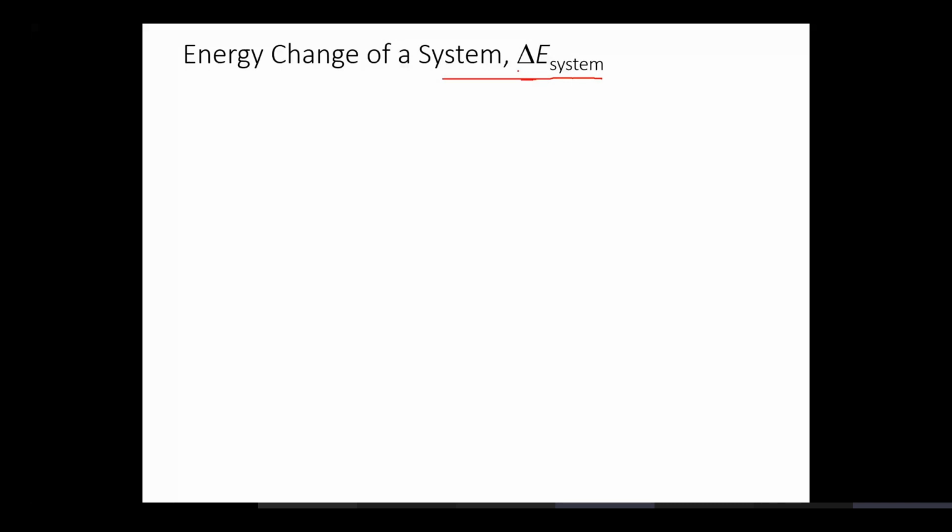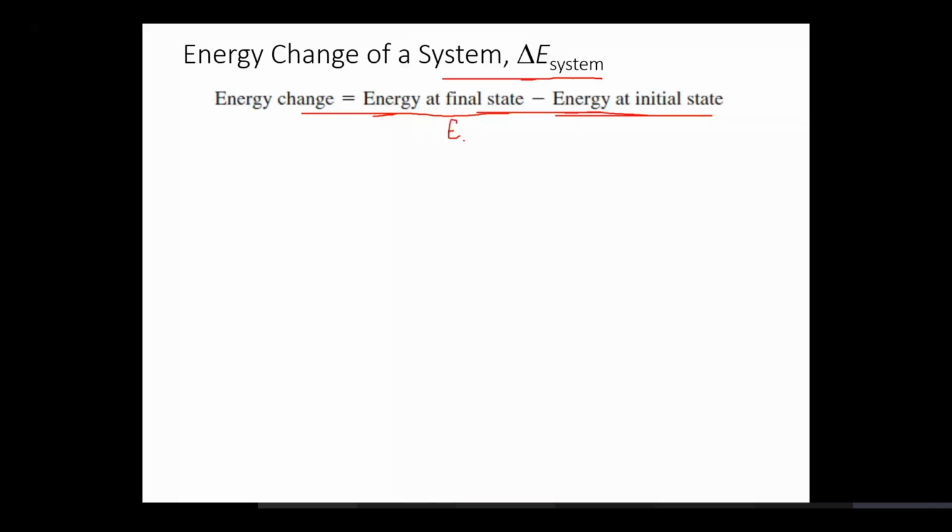Macroscopic and microscopic. Very good. So we'll see what macroscopic components are and what microscopic components are. Change means energy at the final state minus energy at the initial state. That means E2, which is the final state, minus E1. That is essentially the change in energy of the system. As I'd already mentioned, at any state you would have energy as the property of the system.